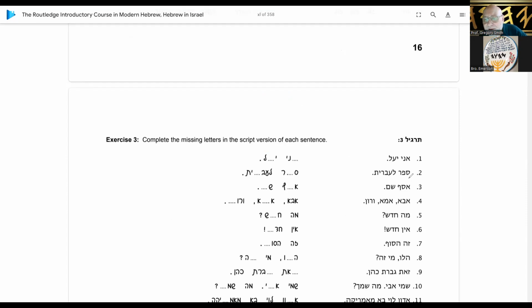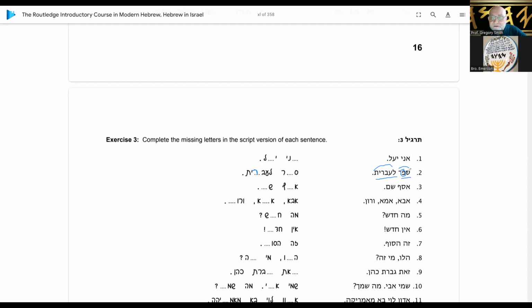Okay, so now we have a Sefer LeIvrit. So this would be like a book in Hebrew. LeIvrit, Sefer, LeIvrit. What we got to figure out, or try to remember, is what this Fe looks like. And then we have, what are we missing here? This one's easy enough. Remember, it looks like this. It looks almost the same as a resh. So we got that one.